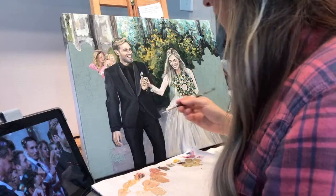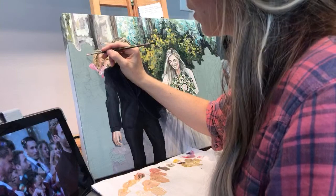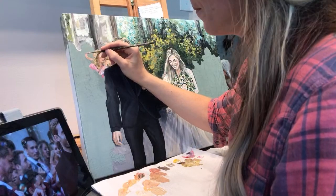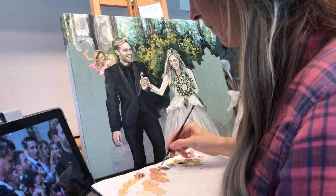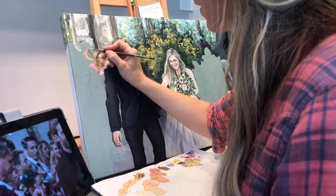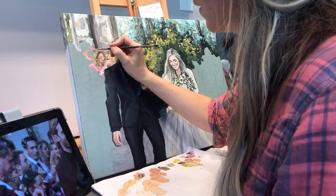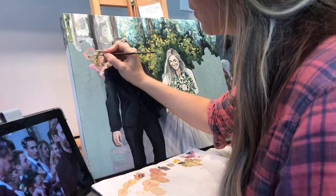Okay, now this guy is coming out more towards us, and he is going to be larger because he's getting closer to the viewer. The farther back you go, the people become smaller just because of perspective.